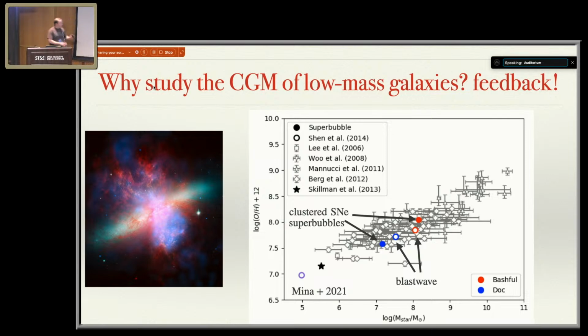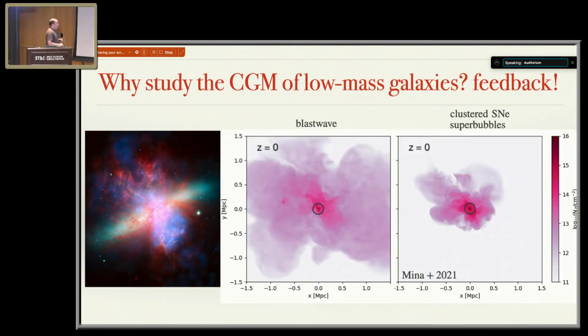But if you change between these different feedback models in a system of two dwarf galaxies, you go from these 2 points here with blast wave feedback, which are nicely on the mass metallicity relation, to these 2 points here. They shift around significantly. The metallicities change, the stellar masses change, but they are still consistent with the mass metallicity relation. So we would like to have some other perpendicular probes of galaxy evolution. And fortunately, the circumgalactic medium offers us a very nice opportunity.